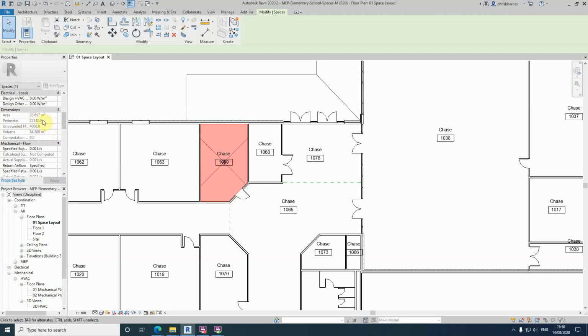You've got the information. Now this is grayed out because you've got no control of this. This is the size of the room. The only way that this would change is if the room changes. And then of course you've got other areas such as mechanical flow, and then the room data.